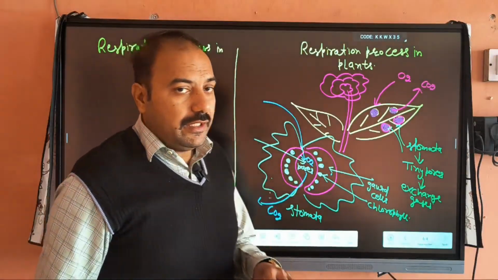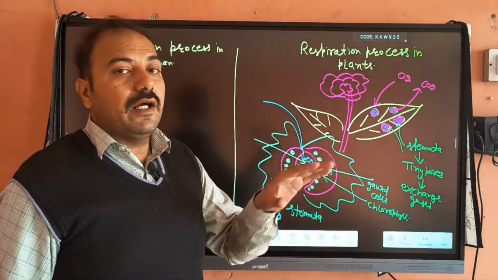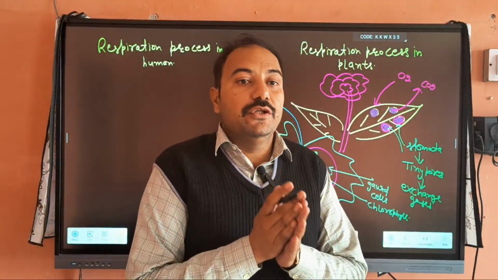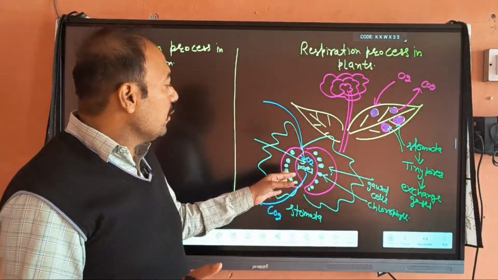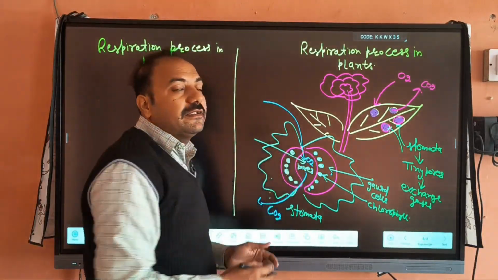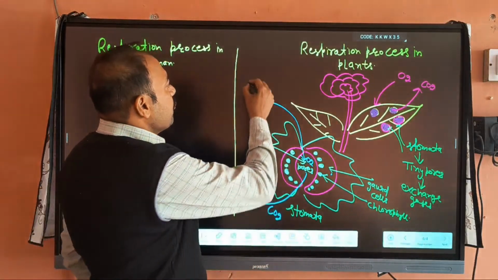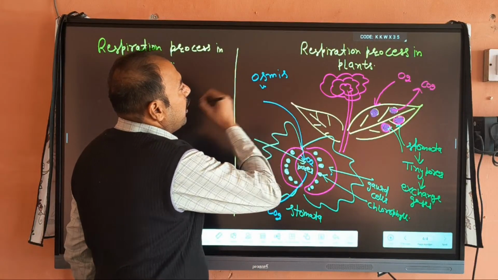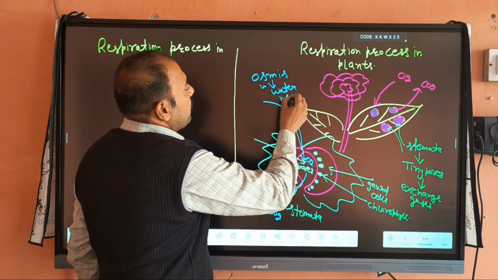Here a question arises. This is a stomata, part of the leaf. How do these stomata open and close? The stomata open when water pressure increases. Due to the water pressure, the guard cells swell. Due to the swelling, the space within the cells increases, and that is why they open. This is known as the osmosis process. So osmosis involves water pressure. What is water pressure?